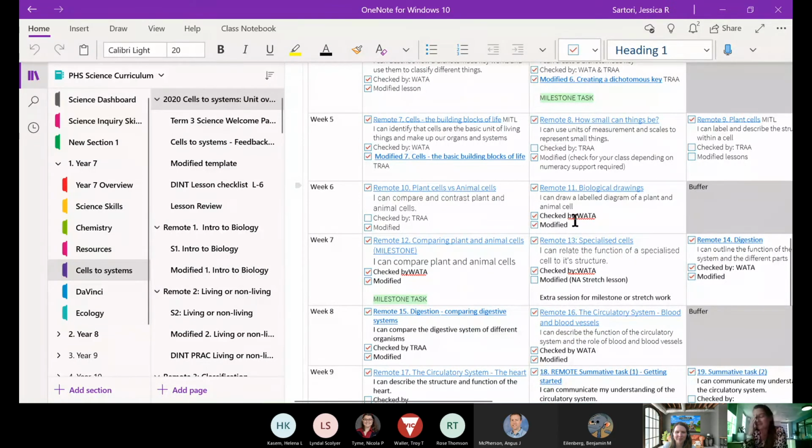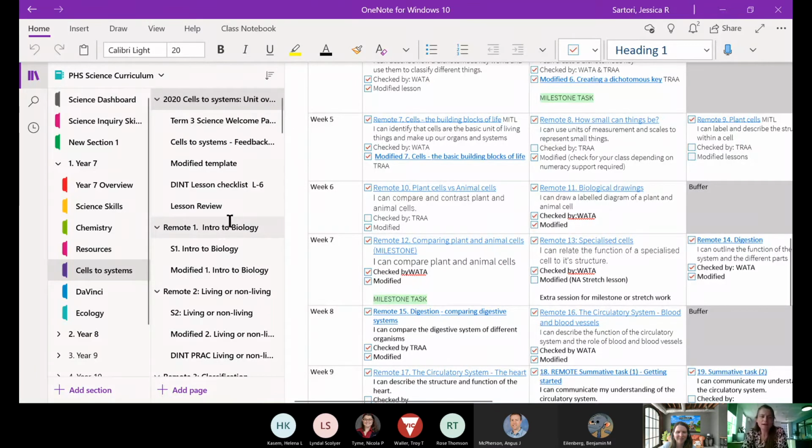We make sure that every lesson is checked before it's taught, and then it's modified. One reason is that it's particularly annoying if you distribute a page in OneNote to a class and find an error in it, and then you have to go back through it and try to find how to fix the mistake and delete the page. It's incredibly frustrating. You can do it for one page, but as it goes on, it gets really complicated.